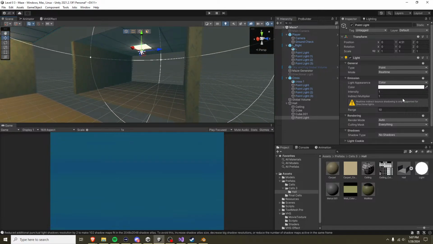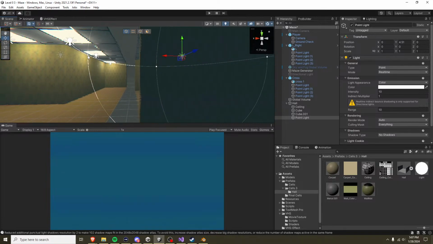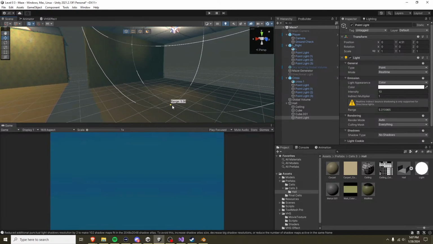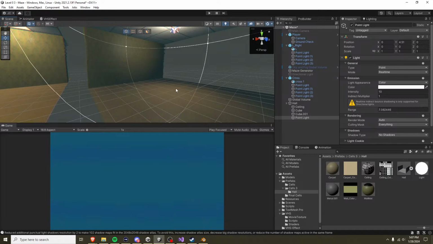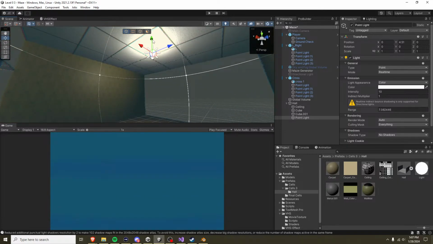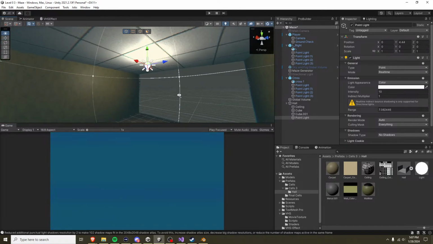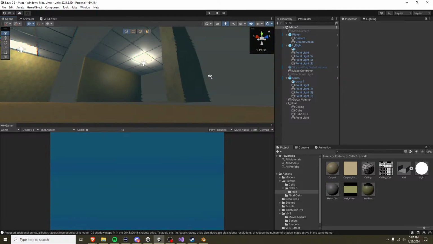And then, how big is the range? We'll bring the range in. Or maybe not. All right.